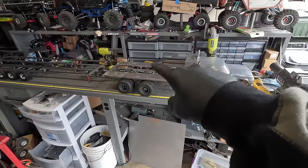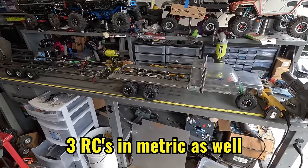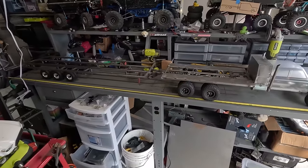That is 1, 2, 3 RCs that I can carry right there. This thing's gonna be so cool when it's all finished. All right guys, well, that's it for the trailer. I'll do all the cleaning up and everything like that off camera. All I have to do is finish welding. That's all the technical stuff that I'm gonna be doing with that trailer, is the legs and the ramp. Really happy with how that came out.